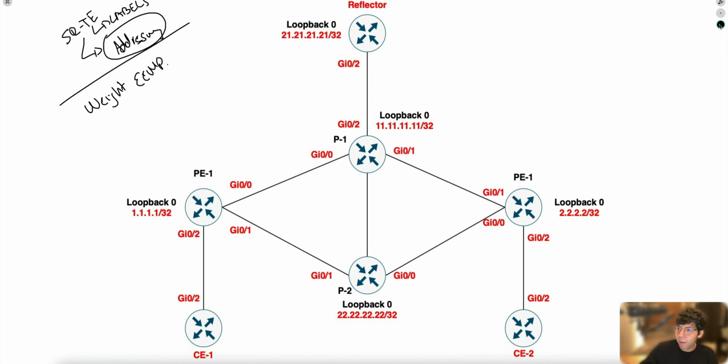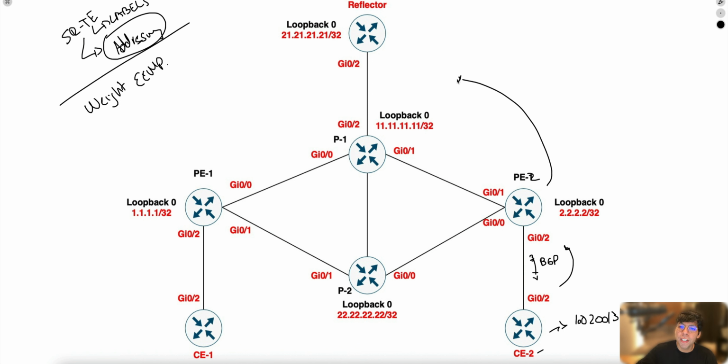So if you remember our previous video here, we had this CE2, right? That CE2 had the loopback 0 with the 200/32. This was running BGP as a PE-CE protocol with the P2. This is not P1, this is P2. So he was sending the prefix to P2, right?